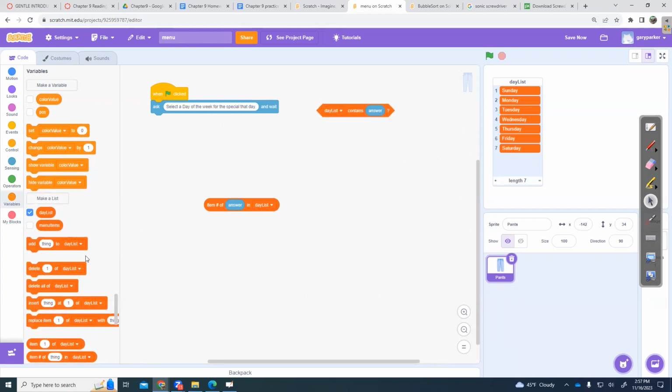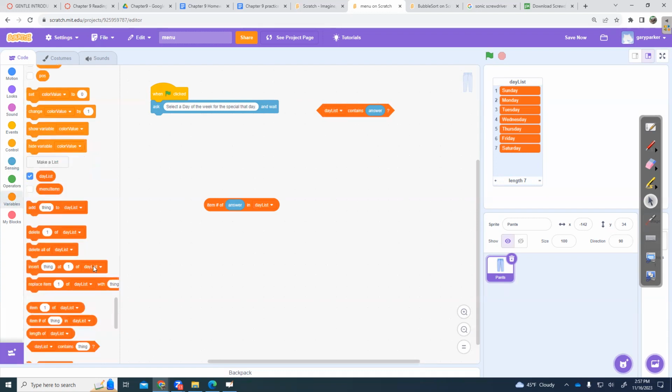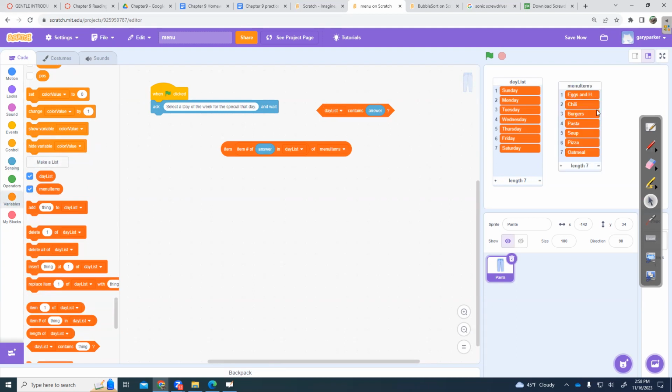Then we want item blank of, not day list, but the menu items. We take the number we found from the days of the week and drop it in there to get the appropriate menu item. This gives us the number for the day of the week. We feed that number to menu items, and item blank of menu items will reply back with chili for Monday, because that's the second item there. So this is going to connect those two lists together.